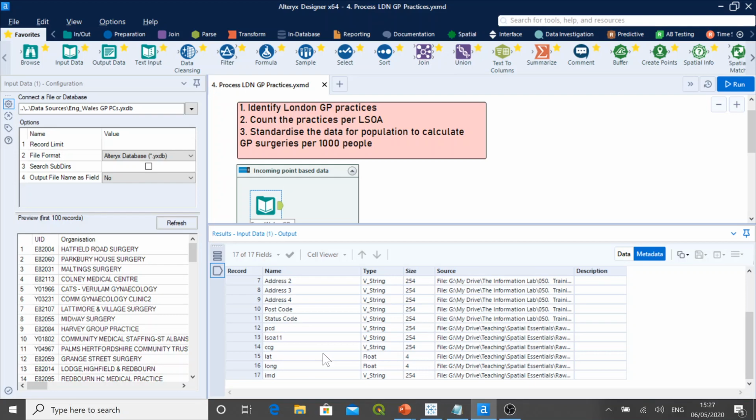In this case, actually, we don't need to spatially enable this file at all. So if we take a look at what else we have in the GP data, we have the LSOA code.